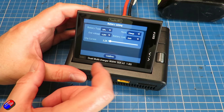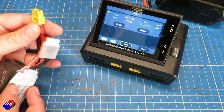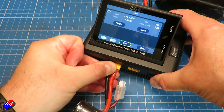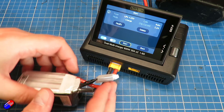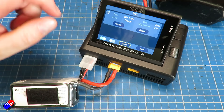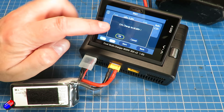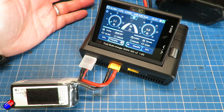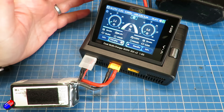So we'll put it on charge. Sometimes clicking the bit you want can be tricky, but navigation via the buttons is always an option, and voltage of 4.2, battery cells set to auto detect. Let's plug a battery into port one — I'm going to charge up one of these little LiPo numbers that I use in some of the small wings and planes. I would always recommend you plug the power in first, and then any current spikes that run around go through the large connection. Plug in the balance tap, then click start. And away it goes. As you can hear, it is quite loud. It does have the information on the SD card, so the audio files — that's very handy.